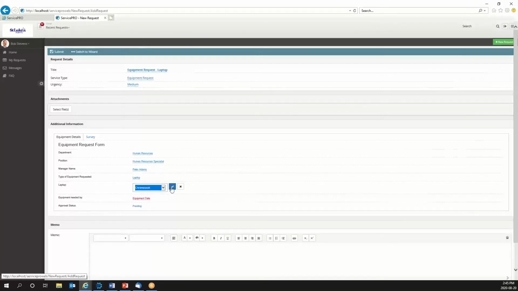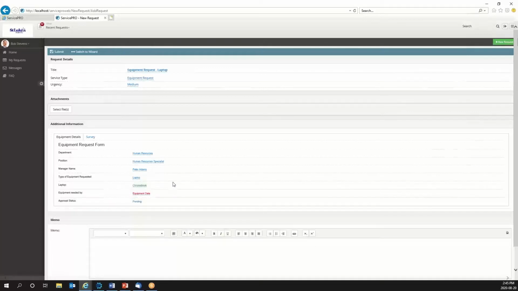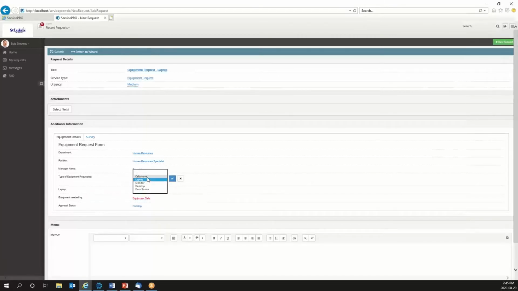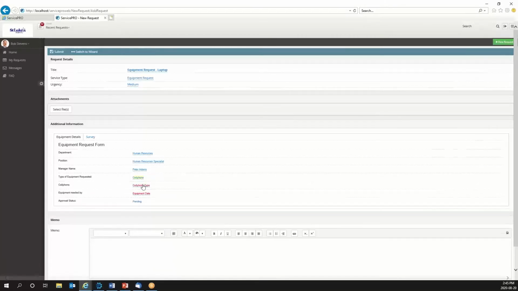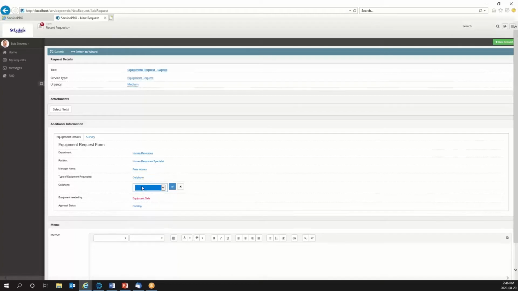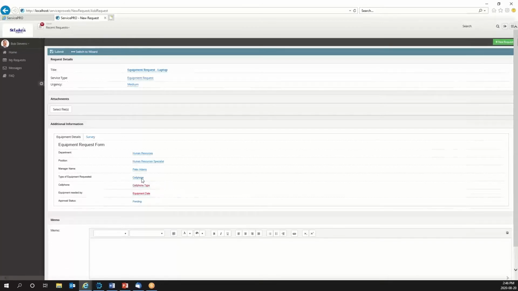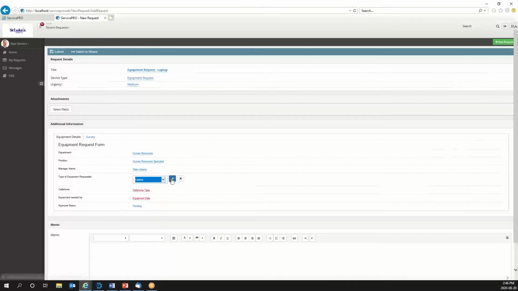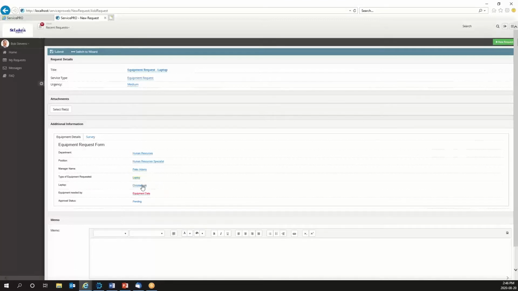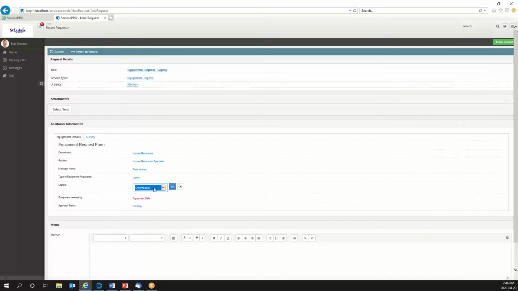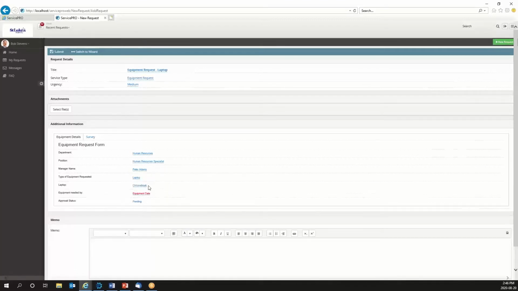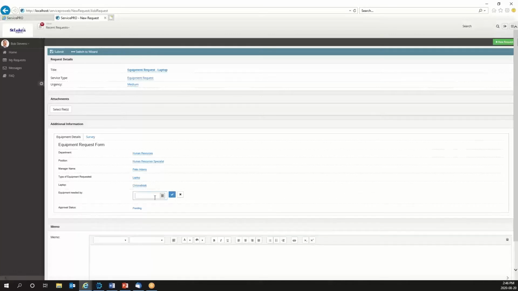All equipment types have been designed with different dependencies associated to them. For an example, if Bob goes back and requests a cell phone, another dropdown appears instead with a distinct set of choices: iPhone, Samsung, and BlackBerry. I can now go back and choose the options that reflect Bob's initial requirements. Let's just assume that Bob needs his new laptop 1 week from now.